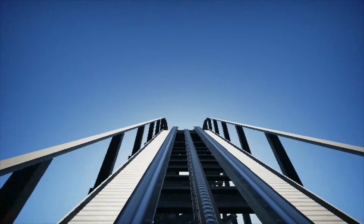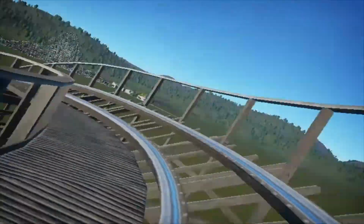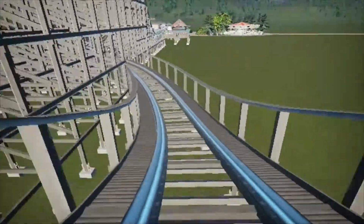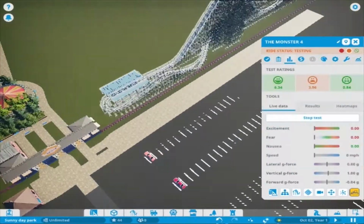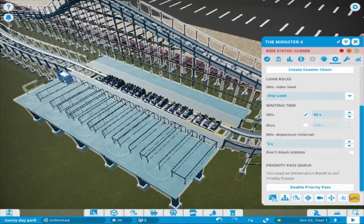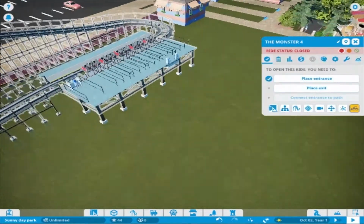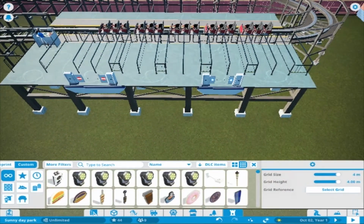See, this is my first ride of it. This ain't gonna be the full POV. This time that's me riding it. See how it looks. Yeah. That brake run right there is pretty decent. A lot of the older coasters do brake runs like that. They wouldn't have the drive wheel system yet. Actually, they probably would in the 80s, but yeah. I need to get the vintage pack, but probably won't get that for a while.